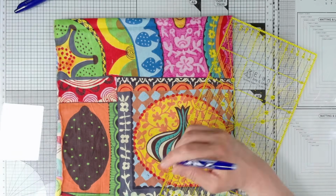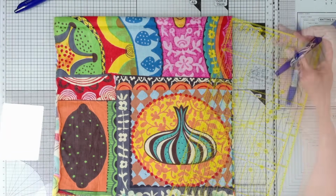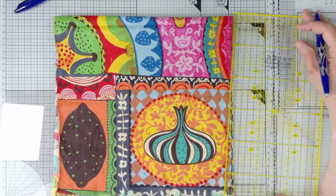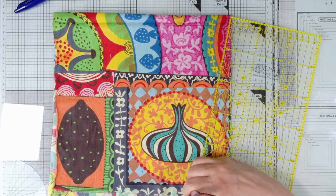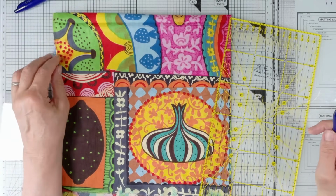I'm going to be backing this with a thin cotton batting, and then I will need something to go on the inside as well. I could even use, because I took that one strip off and then tore it in half to get this, I could line it with the same fabric but just have it only embroidered on the outside. Perhaps I could do that.